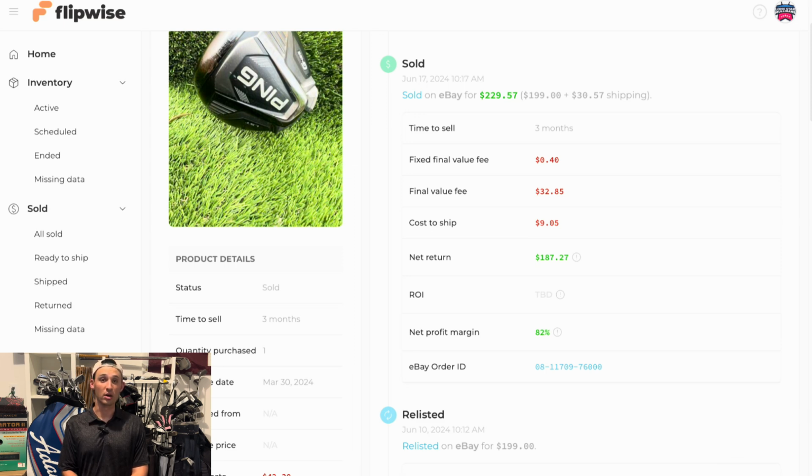I do need to come clean here. I actually bought a new driver, which is something that we need to talk about, when I was in a PGA store. So the itch to buy things for yourself will happen in your resale journey. I came across a Cobra Aerojet driver that was only $220. I decided to pick it up for myself and spend money on myself. And in the back of my mind, I knew that I could sell this driver to pay for it. So I consider this a wash because I bought that other driver.